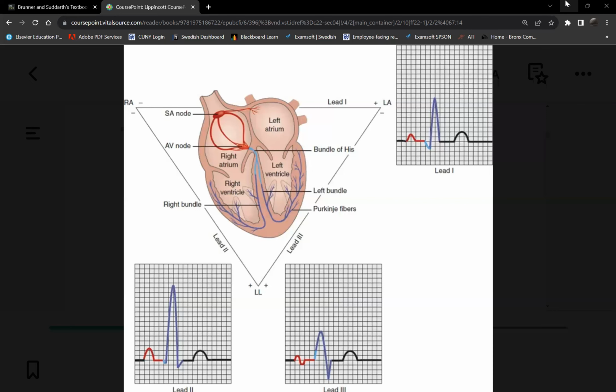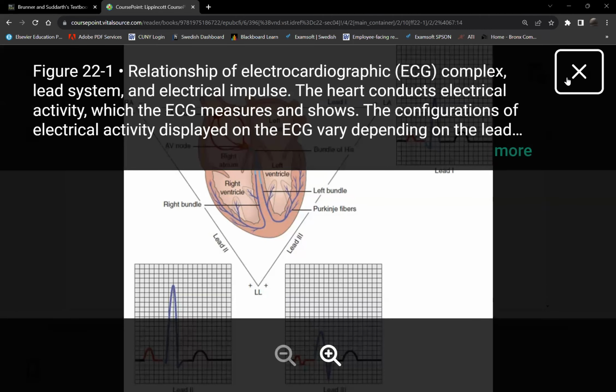Now, since the pathway is literally from the right shoulder to the left leg, that's the direction, correct? So from here down here, because the heart is tilted, it's in the center, but it's tilted to the left side. So the electrical current literally travels from the right shoulder all the way to the left leg. Now, I'll show you a 12-lead ECG shortly. You'll see only the left leg is mentioned here. The right leg is only a ground lead. It doesn't carry any electrical pole.